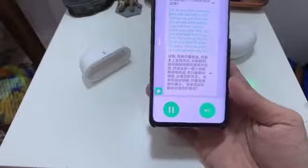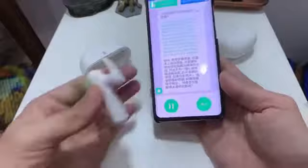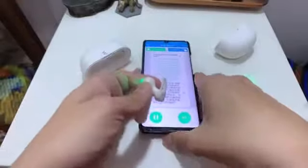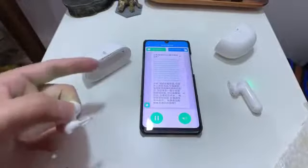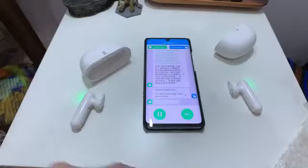So I'm putting the receiver by my mic. That's how it's picking up. It's a little bit clunky right now because that's such a long piece. We'll do something a little shorter. Hello, how do I get to the airport?